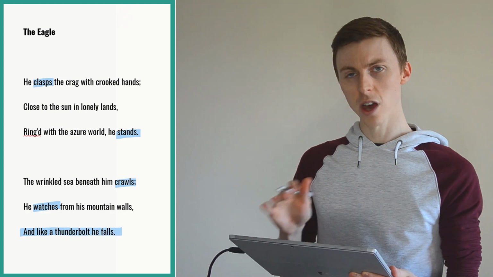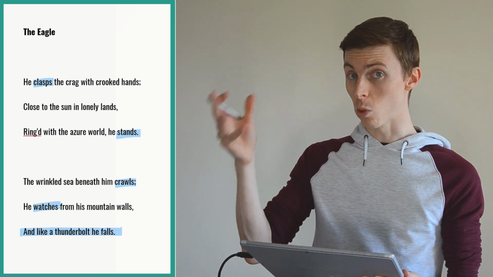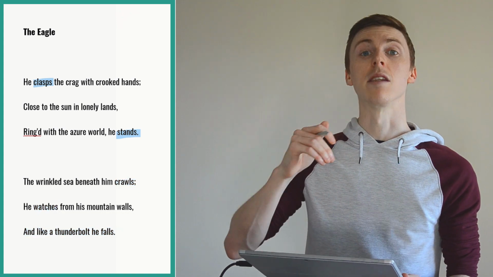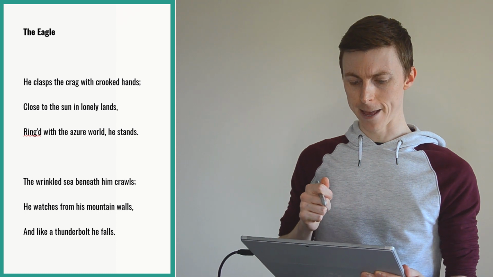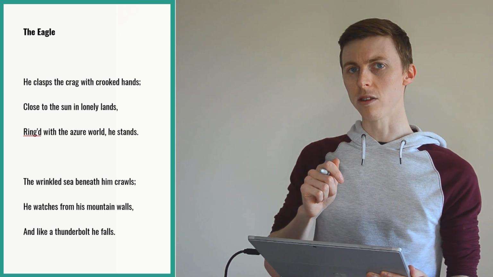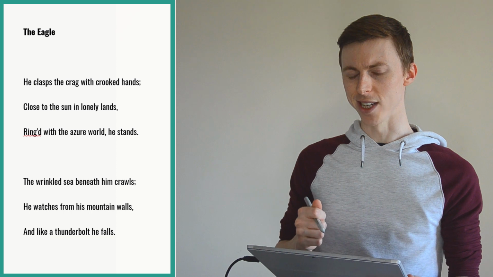Perhaps that's enough for the surface level then. We have an eagle, he's waiting on the top of a mountain, and at the end of the poem he swoops down, presumably to try and catch some sort of unseen prey. Let's see what we can do if we apply a more analytical reading next.